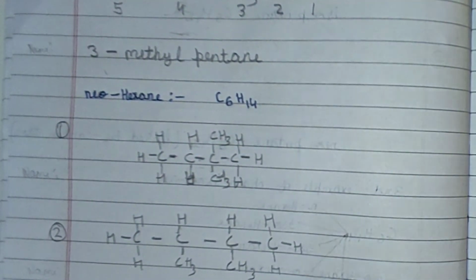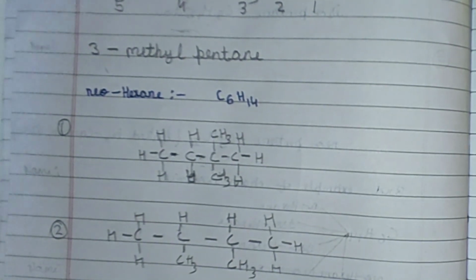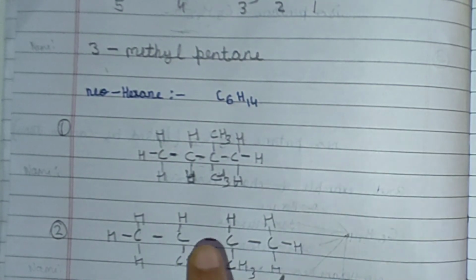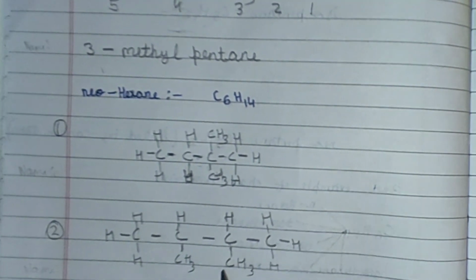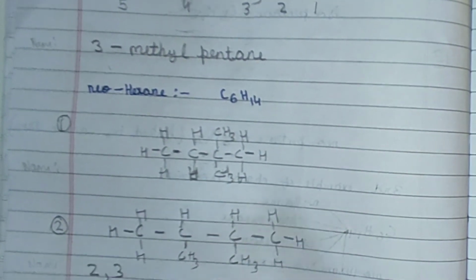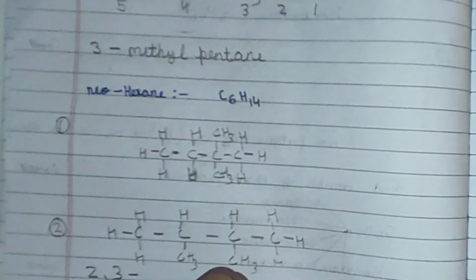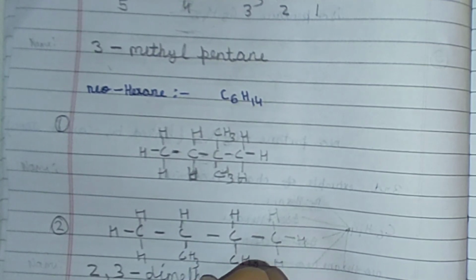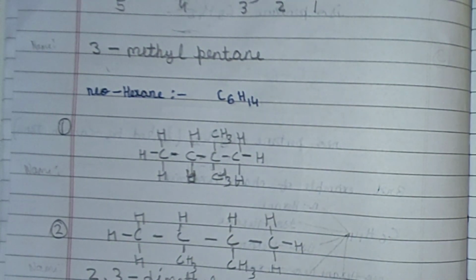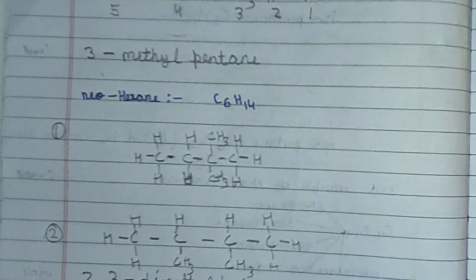So done. Now we have to name this structure. How will we name it? Here we have to see on which carbon the substituent is there. The substituent is on the second and third carbons. So we will write 2,3 dash. What substituent is there? Methyl, but there are 2 methyl. So we will write dimethyl. Di meaning 2, so dimethyl. And how many carbon atoms are there? 4. So we will write but meaning 4, and it is a single bond, so butane.